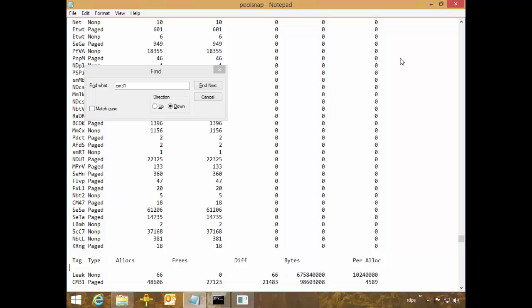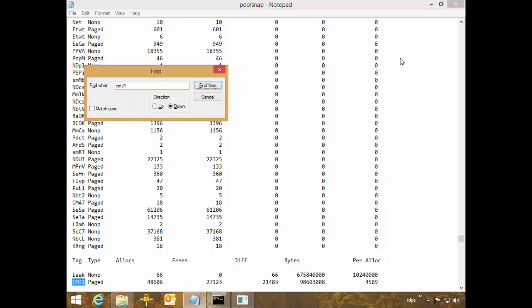We can tell it's a non-page pool. We can tell what the 4-character tag is for that tag, the 4-character tag label, and that's the end of that file. But this is what you're looking for. This is what you're going to see when you're running out of page pool. This is the easiest way that I know of to troubleshoot this stuff.